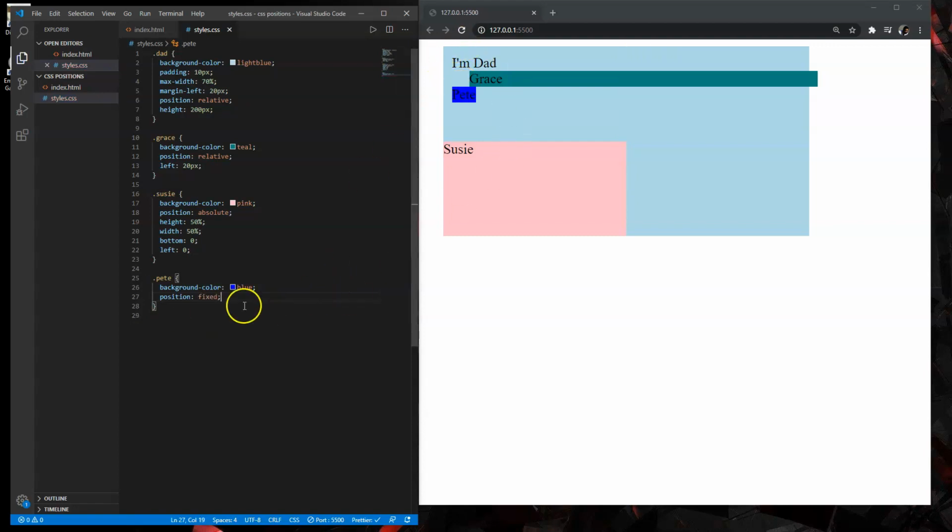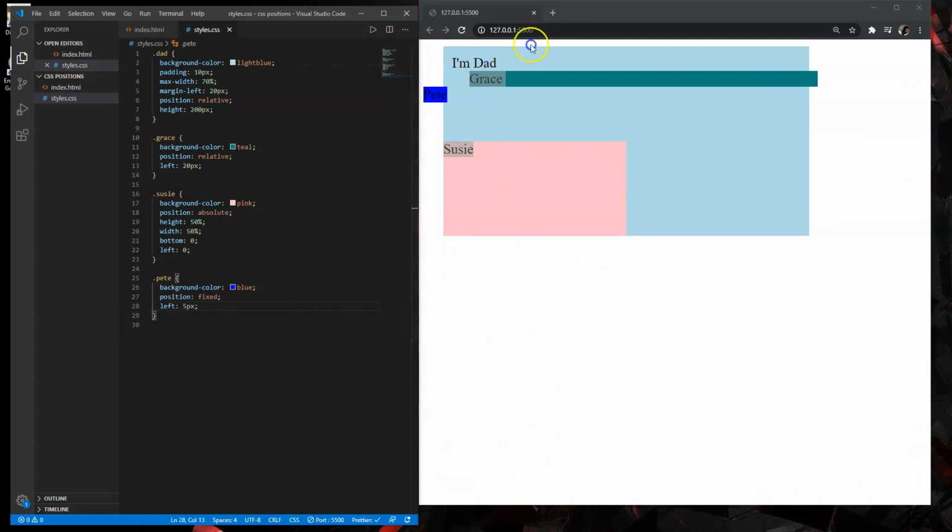Pete goes back to his normal position, right? So if I say fixed and I say left 5 pixels, notice that instead of being 5 pixels relative to dad, it's relative to the browser. Everything works identical to relative, except now it's ignoring whatever container it is in and just goes directly to the browser.